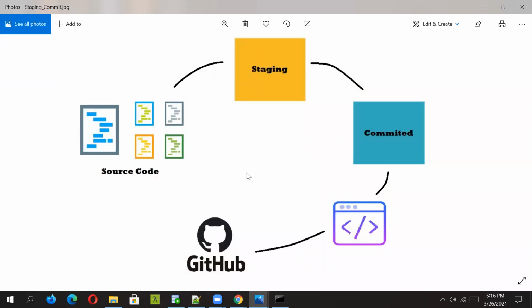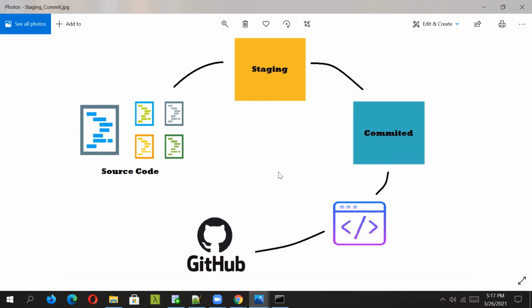Now, whenever we are developing any project, we have the source code in here. It may happen that there are some files which need to be pushed to GitHub because those are completed, and some files which are not completed and we don't need to push. Both these things can be achieved. The general concept here is, first of all, the source code is pushed to a stash or staging area. And from there, it is pushed to the commit area, and GitHub will take only the code which is there in the commit area. It will not take the code which is there in the staging area.